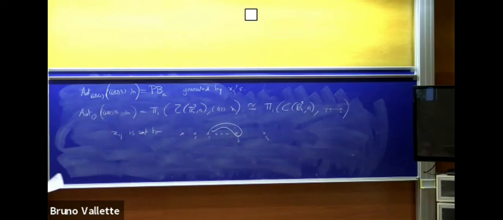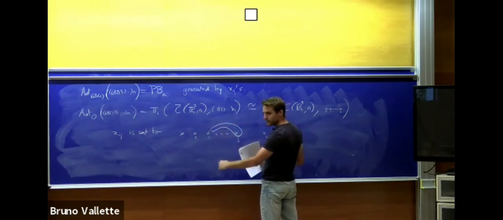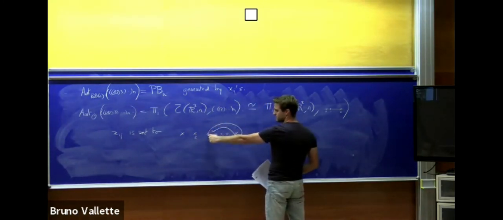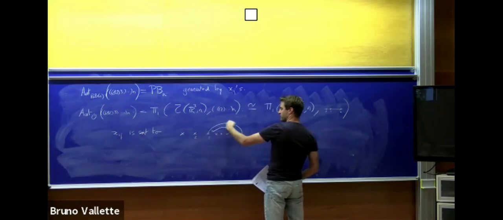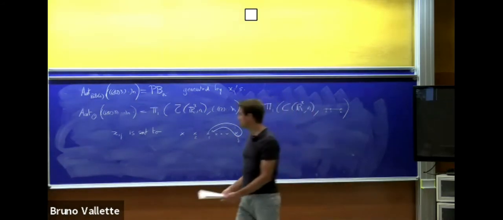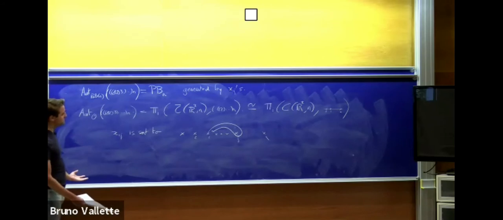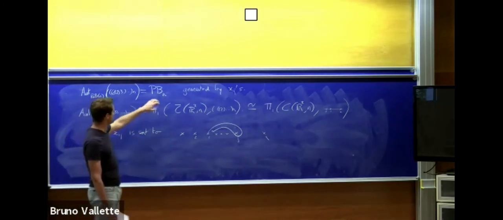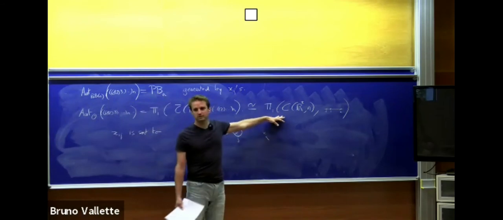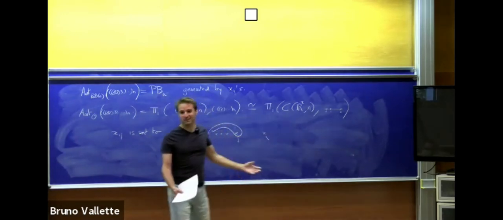Again, if you look from below here, what you do is you do the movie of the moving points. What you see is that you have the i strand undercrossing everyone, going around j, and then undercrossing everyone back. So that's exactly what we showed for the x_ij. And so that's the map we get. And that's a standard result in topology: the map you get from PaB to this fundamental group is indeed an isomorphism. I don't know who to attribute this result to.